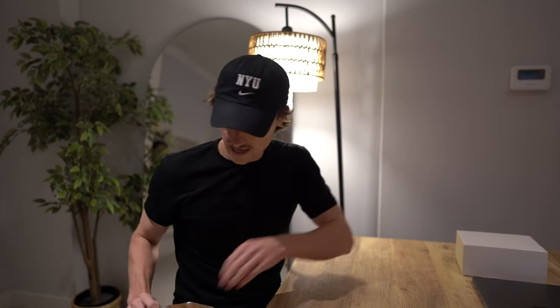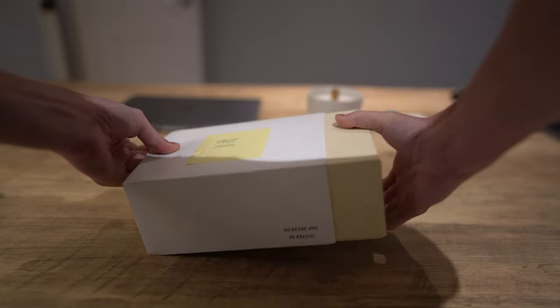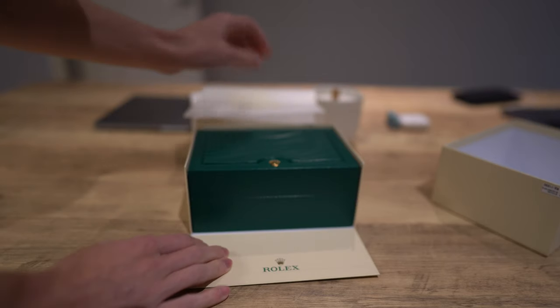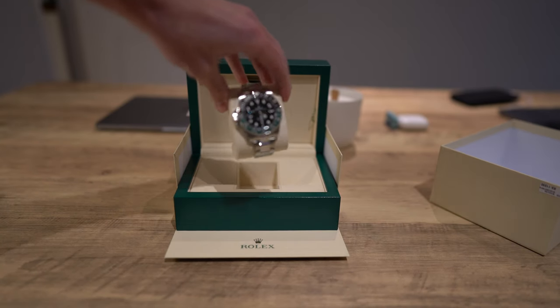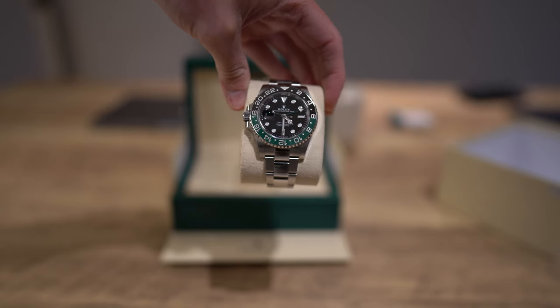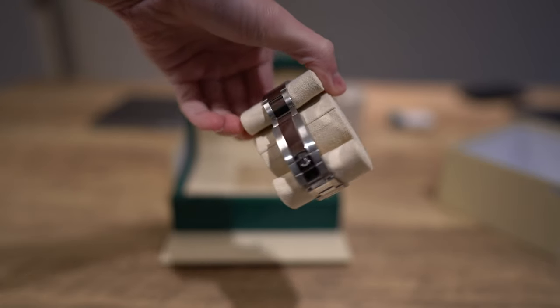The other watch is one I was holding onto because I was maybe hoping it would get discontinued. I was holding out thinking I could've made a few extra quid. To be honest I should've sold it if I could. I did get one off the day before it was released but I decided to keep hold. Anyway, it's a Sprite — an Oyster Sprite GMT. So the green and black bezel, left-hand drive. It's unworn, it's a stunner. It's 2024. That I think is sold.